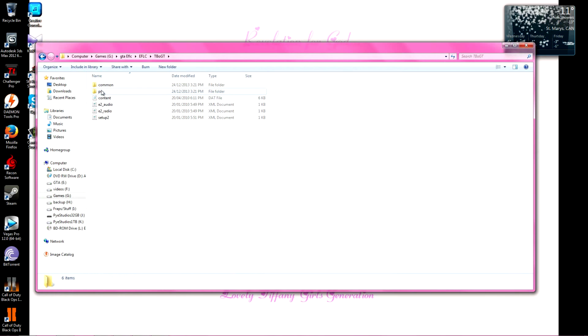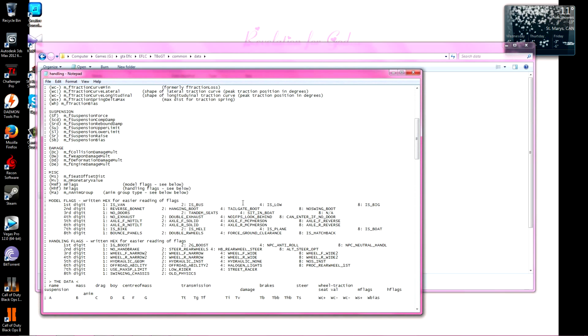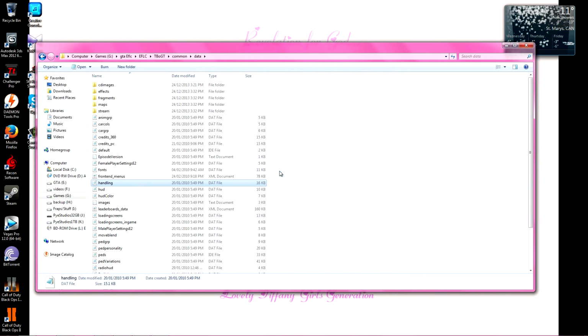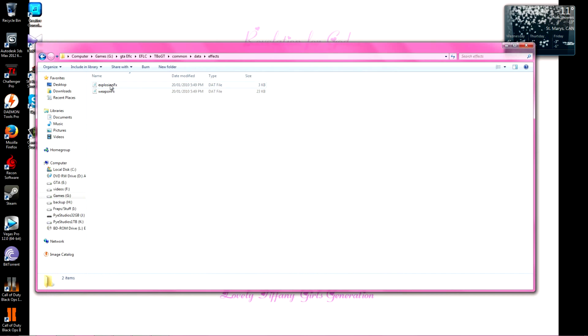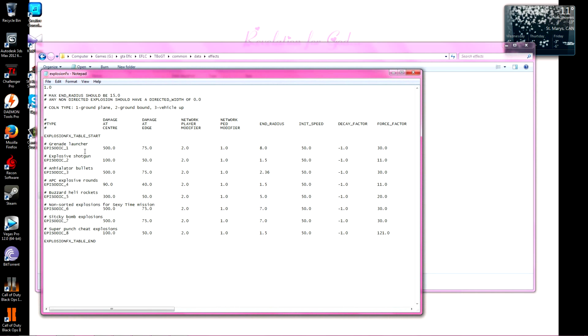And basically the same thing goes for The Ballad of Gay Tony. You just got your handling. But of course it's smaller, the APC. Gonna make that a little heavier. Although, in Episodes from Liberty City, things are a little different. Well, you got explosion effects here, format, where we're at. You got your grenade launcher for explosions. Now, you got your APC rounds.